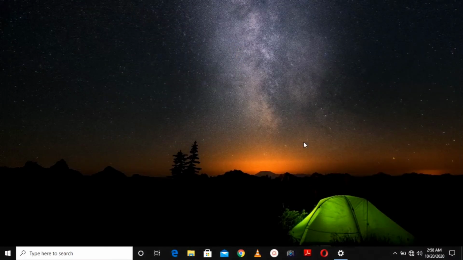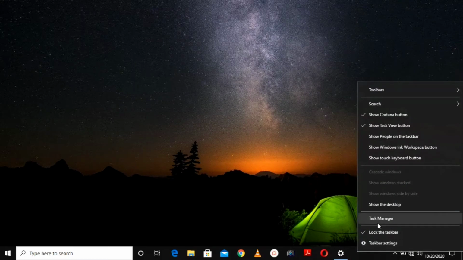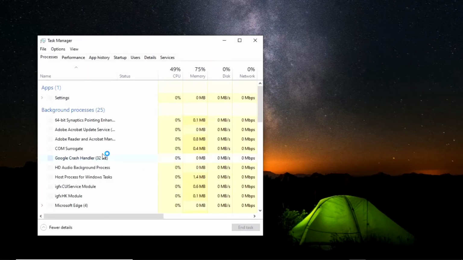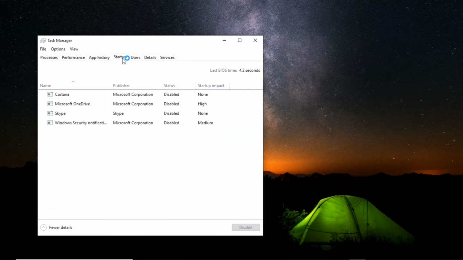Now the third thing is simply right click on your taskbar and go to the task manager. After coming to task manager, you can see an option called startup. Click on startup. After coming to startup, you can see apps. These are called startup apps because when you start the laptop, these apps start automatically. So you don't have to start these, because if our laptop's starting is not good, then automatically performance is very bad. So just click on it.